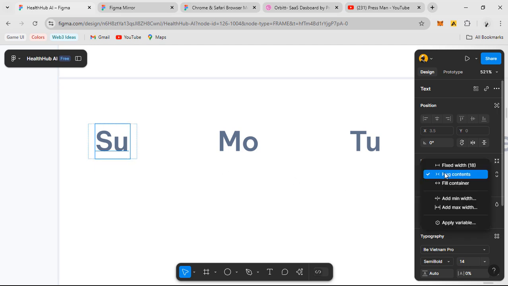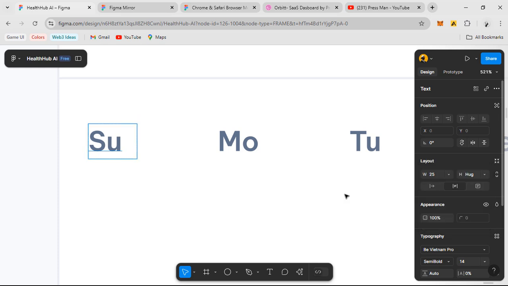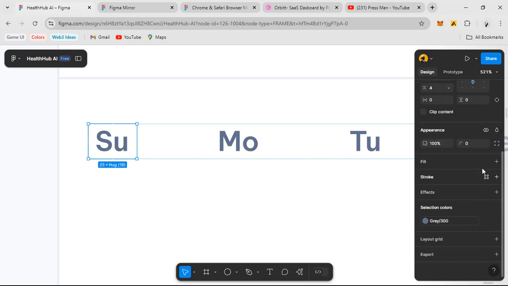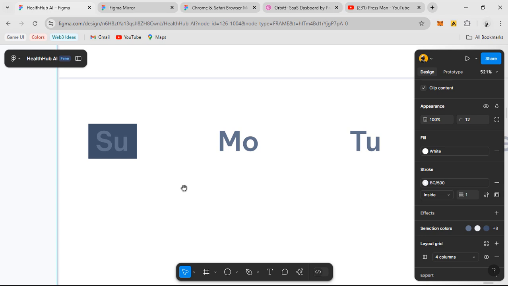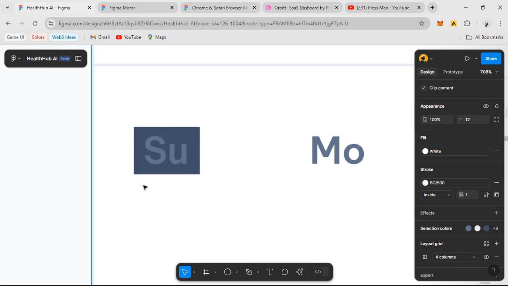Fill container, on the other hand, basically means you're telling this object to fill the parent container it is currently occupying, right? So this is fill container, right? Let me just add a color to this guy so you really understand, so you really see the difference of what I'm trying to say. So now, this is why I added an auto layout, so I can easily just modify this frame if I want to add a color to it, right?